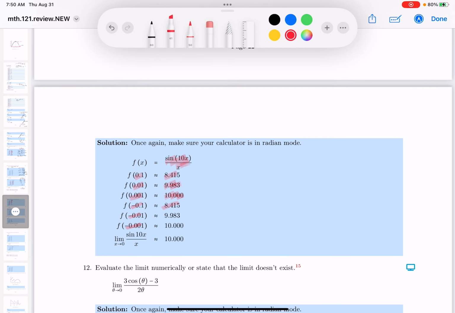And remarkably, as expected, by the way, I'm expecting to see an even function, so it's going to evaluate both the left and right of 0 to be identical if I'm using symmetric points like 0.1 and minus 0.1. Looking at it, I'm going to claim that it looks like it's going towards 10, all right? You notice I'm still using an approximate symbol over there. At some point, we'll be able to show you what these are exactly.